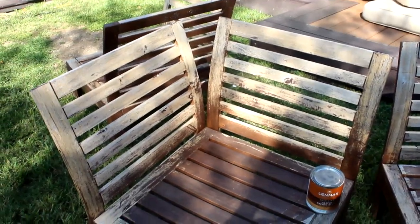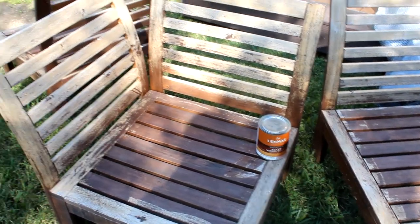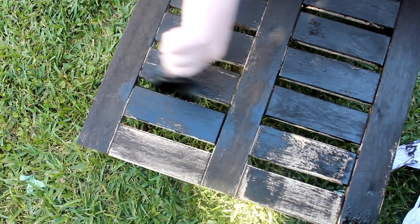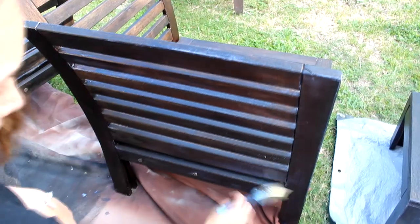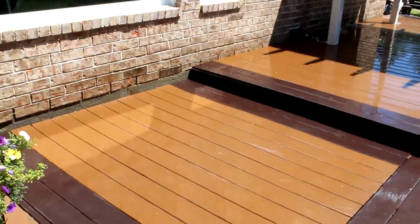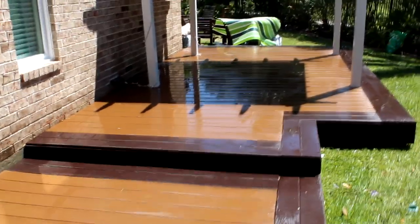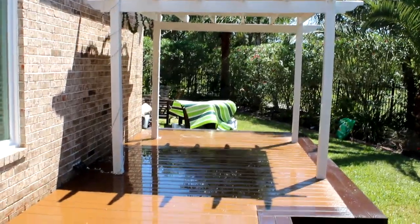After power washing, I took some sandpaper and sanded the chairs down a little more, then stained them with Benjamin Moore Dark Walnut Stain. I started staining with a rag like I normally do, but this wood was so porous I had to switch to a brush. After me and my son Matt completed the staining, my daughter Nicole and my son Mark completed the polyurethane coat on top. In the meantime, the deck and pergola got a nice power washing, and here you can see all that dirt and grime off the pergola.